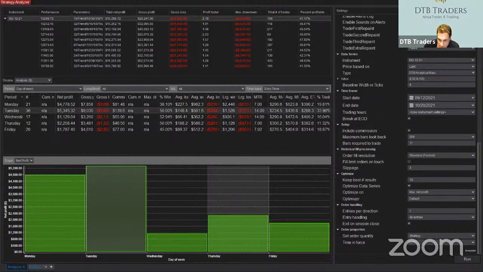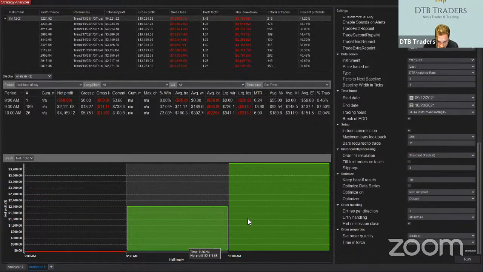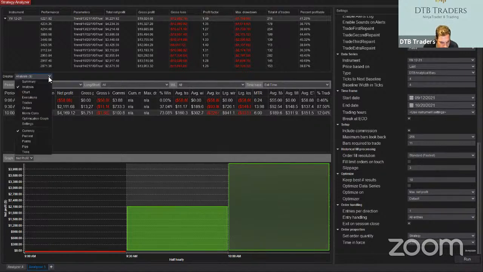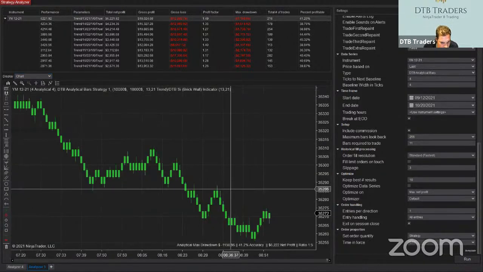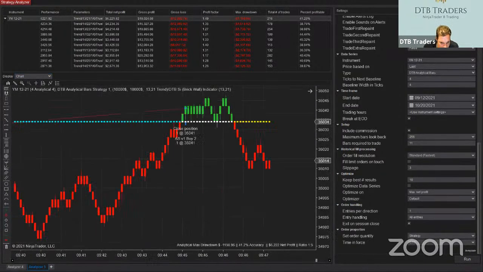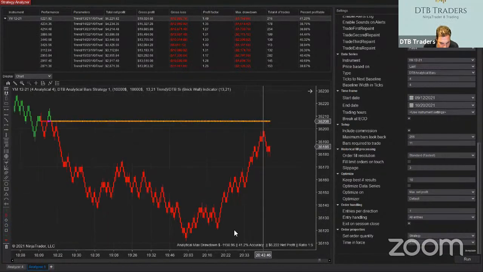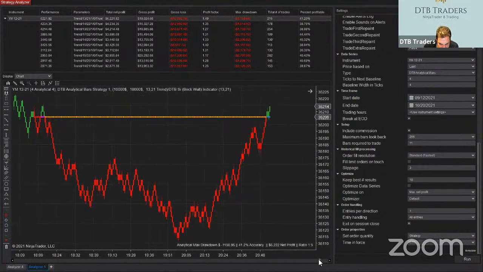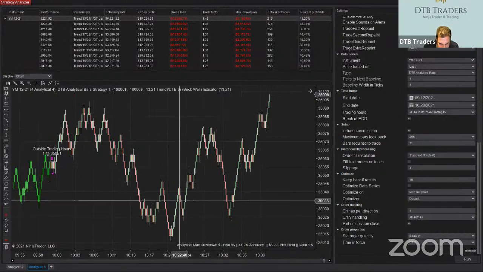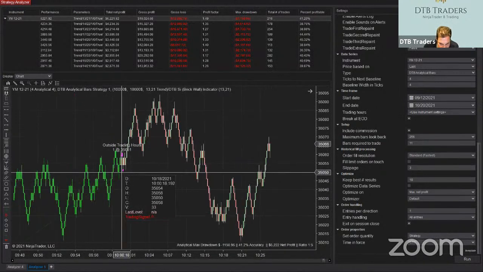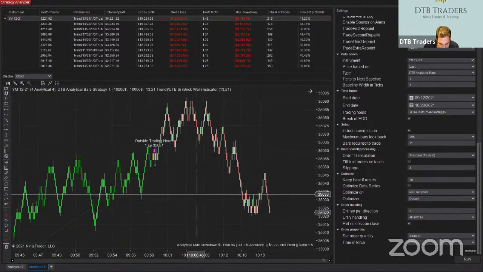Okay, so I'm also doing one on the YM. So it's a bit of an odd one on the YM. I'm getting some trades at 10 a.m. Now, because the strategy works on bar close, I still don't understand why I'm getting trades at 10 a.m. I know they could start anywhere in that period, but a bar has to basically close for the strategy to exit. And it shouldn't really be entering positions. Okay, so that one ended exactly at 10 o'clock.